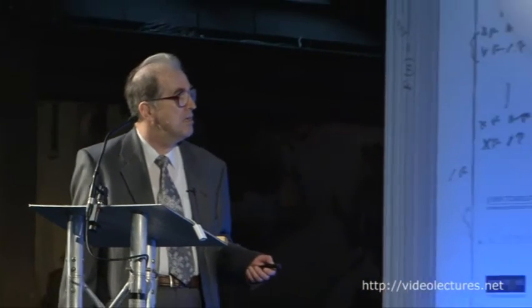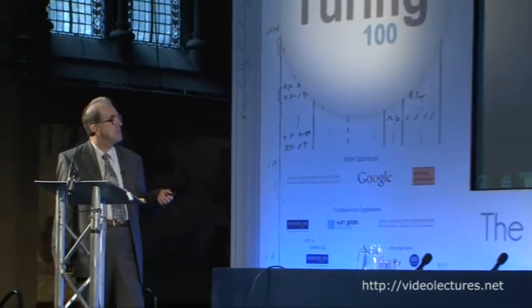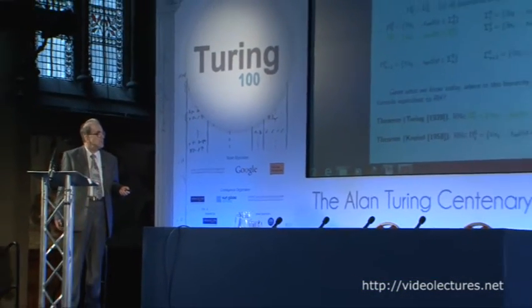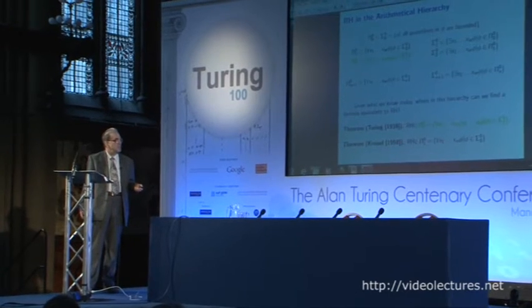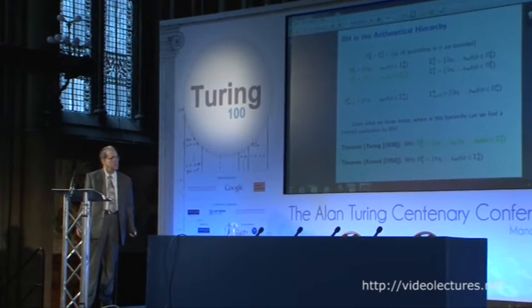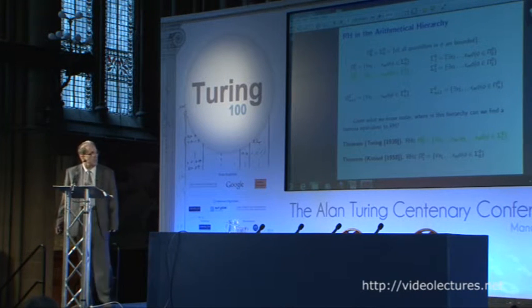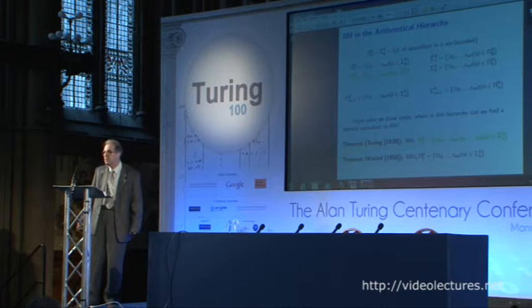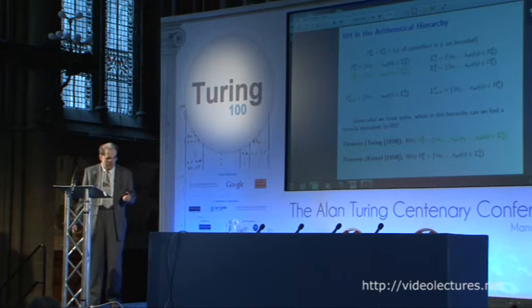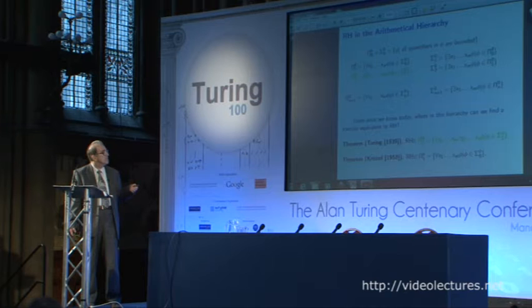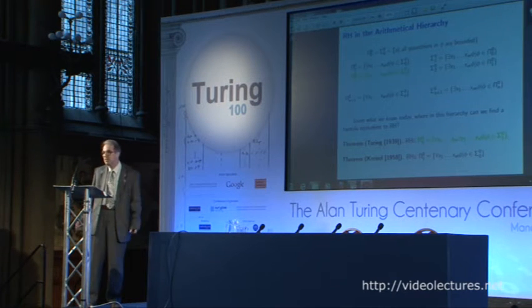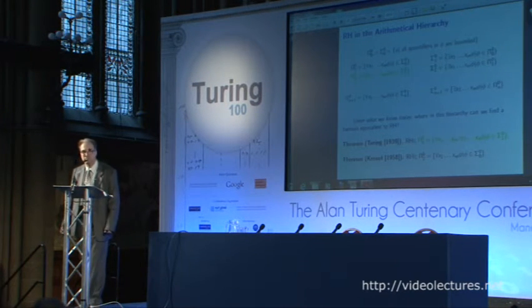And 20 years later, Kreisel improved Turing's result. He placed the Riemann hypothesis one level higher. He proved that it can be represented by a formula with a universal quantifier in front of a formula with bounded quantifiers. Again, this did not impress number theorists. The next step would be to place it here, but we cannot do it up to now.